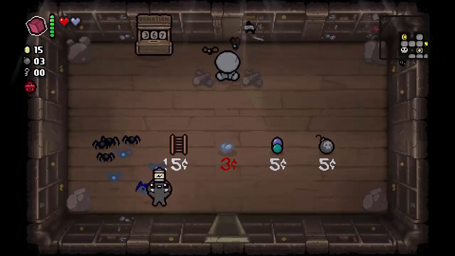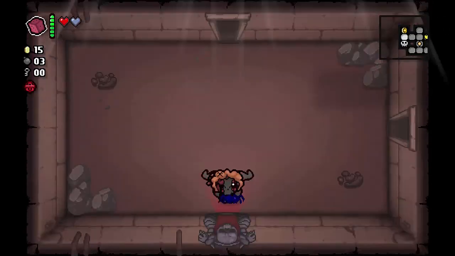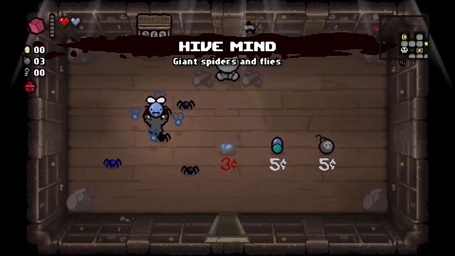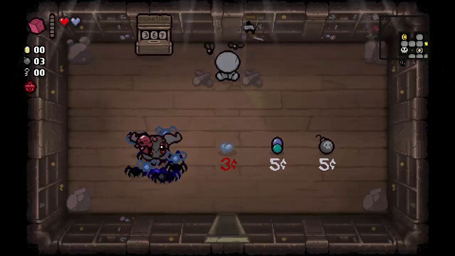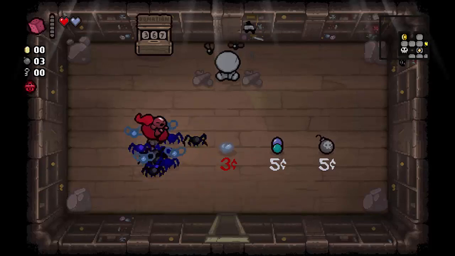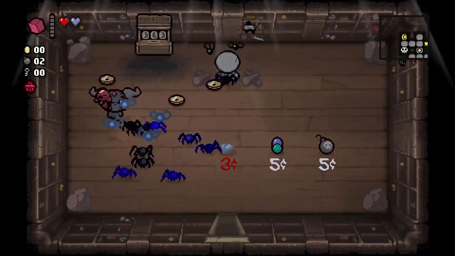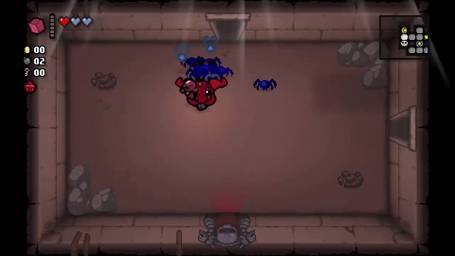We're gonna buy it. We're gonna see if we get lucky enough that the devil room's still open? No. Okay. Well, in that case, we're gonna reroll the ladder into Hive Mind, which makes our flies and our spiders gigantic. Aw, diggity. Really wish we had three. Well, in fact, I know I hate blowing up the machine, but I think for our survival, it's worth it. You know, it's only 3 cents.